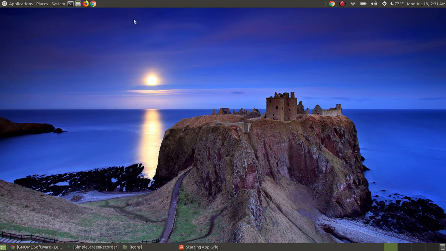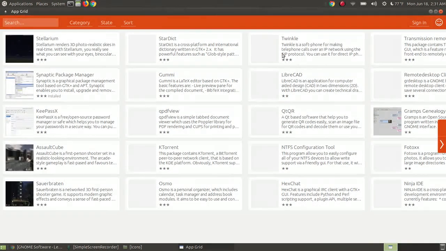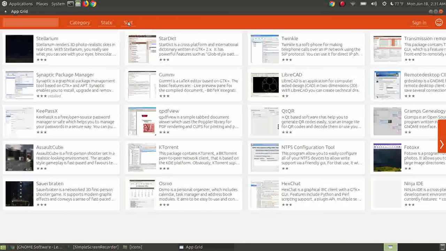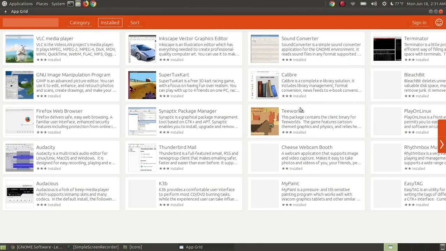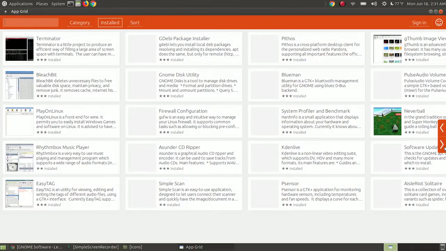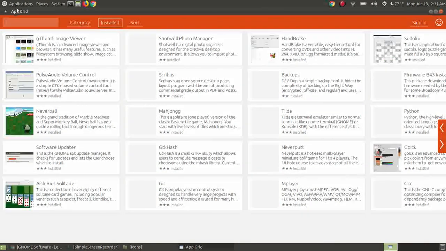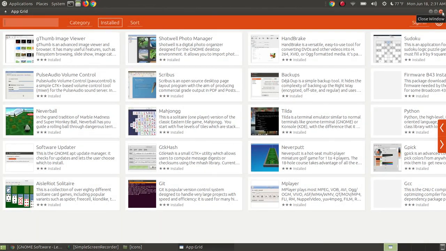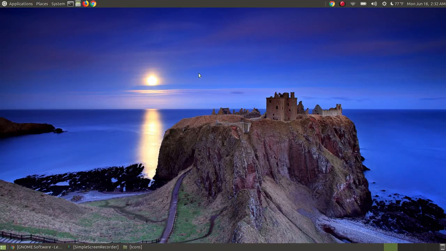Now, AppGrid was very easy on installing software and for searching software, but as you can see through here, you can sort, you can say what's installed, very similar, but for the user interface of what's installed, you have to kind of go through, and it's more in a grid, and that's the name AppGrid, whereas the other one scrolls through. So it's what you like on the appearance. So AppGrid will work very similar to your Gnome Software Center. It's just the Gnome Software Center has the little scroll bars, which most people are familiar with, other than the grid look. You know, whatever your personal preference is.